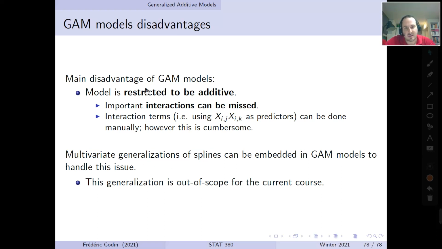There are ways to generalize GAM models by having the various fjs be functions of more than one predictor instead of a single one. But this is another generalization of GAM models, which are already pretty general. So we shall not go into these generalizations in the present course. But I nevertheless wanted to let you know that it's possible to generalize GAM models so that the fjs can be functions of many predictors, and this can be a way to tackle interactions, especially if you have many observations. All right, so we end this chapter there, and I'll see you next time for the next chapter.